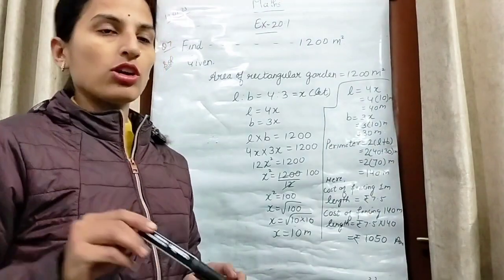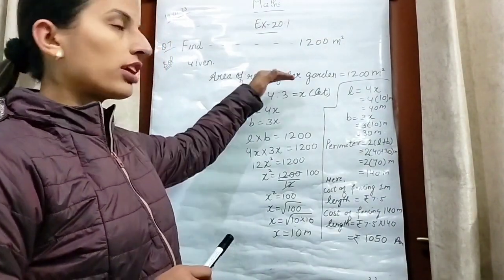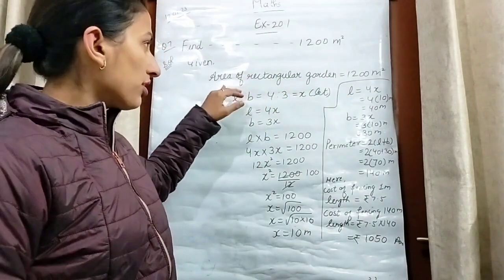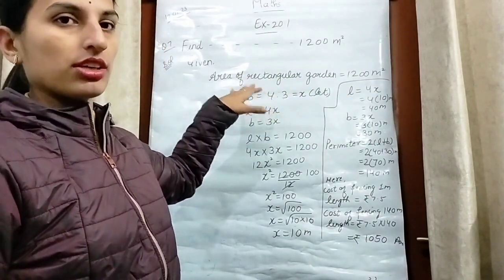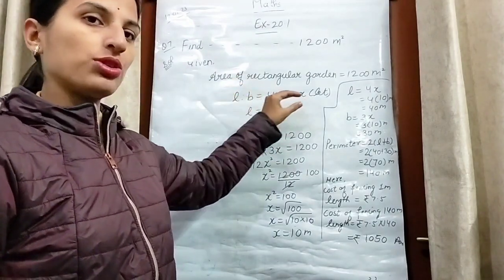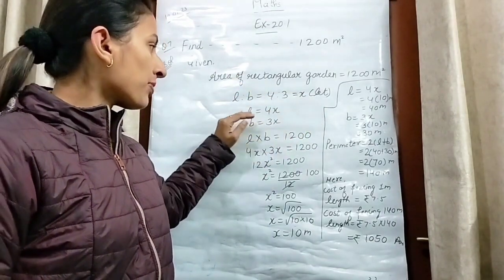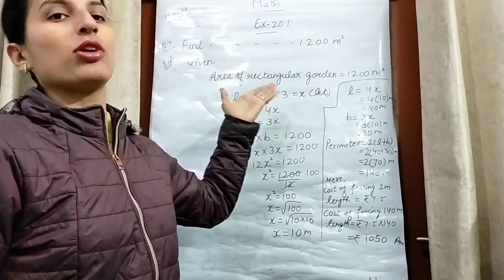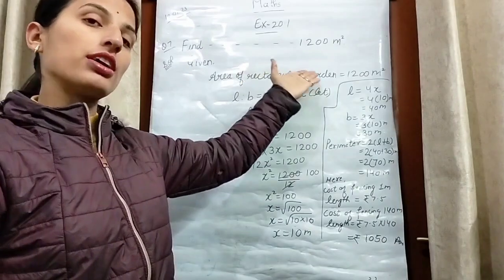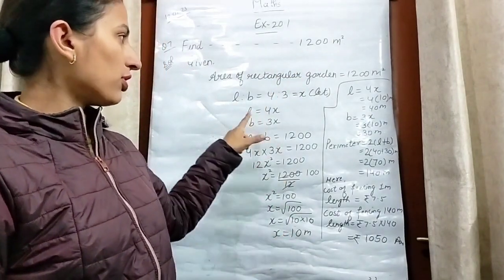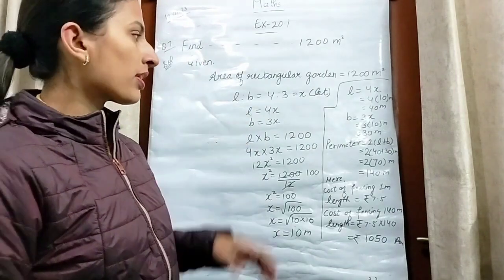In the word problem, always we have to write the given, what is simply given, area of rectangular garden. Then ratio of its dimension, length and breadth is given. To eliminate the ratio, I have just equate that ratio to constant. And then just put the value of L and B in the formula of area of rectangle, because area of rectangle is given. From here, I have got the value of x. Just put the value of x in L and B.